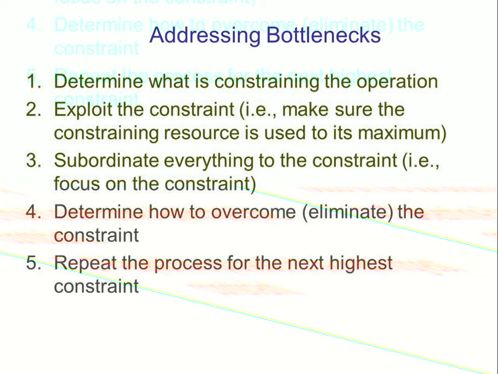Then, can you overcome that bottleneck? Can you eliminate it? Can you double the equipment? Instead of having one machine that produces 10,000, maybe put 2 machines side by side, and then you could make that bottleneck go away, and then something else becomes the bottleneck, and you go address that. So that's what number 5 is getting at, is once you increase and maximize that bottleneck, if it is no longer the bottleneck, you move on to what now has become the bottleneck, and you continue to address that until your overall operation output increases.